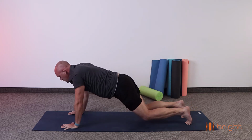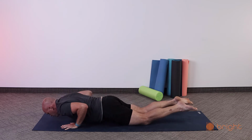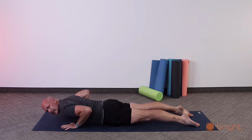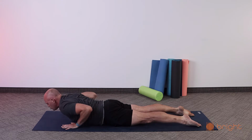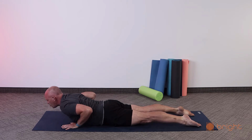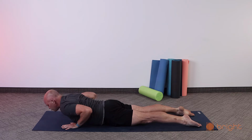Exhale, lower your knees to the earth, squeeze your elbows in and come all the way down to your bellies. Pressing the tops of the feet into the floor. Slight little lift in your knees. Inhale, lift, baby cobra. Exhale, lower down. Inhale, lift, baby cobra. As you lift, think of you getting longer. Taking the collarbone towards the front of the room. Exhale, lower down.